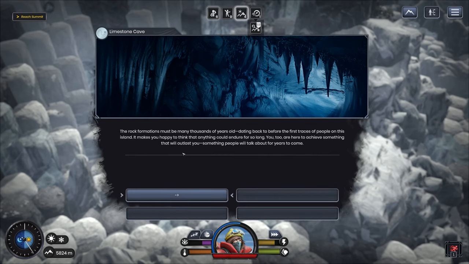The rock formations must be many thousands of years old, dating back to before the first traces of people on this island. Makes you happy to think that anything could endure for so long. You, too, are here to achieve something that will outlast you. Something people will talk about for years to come. Good amount of sanity back.